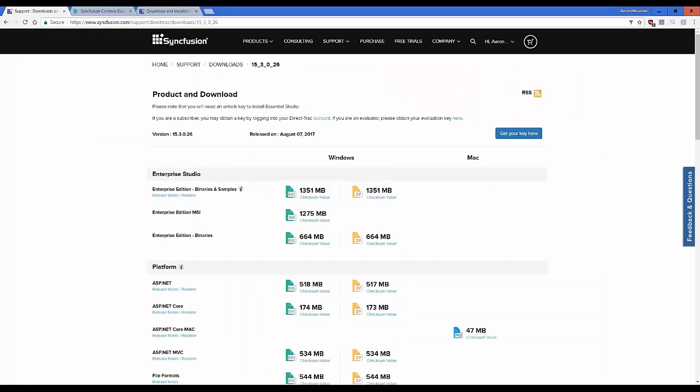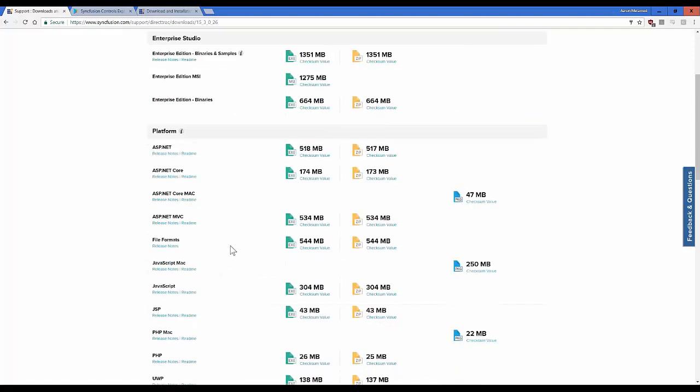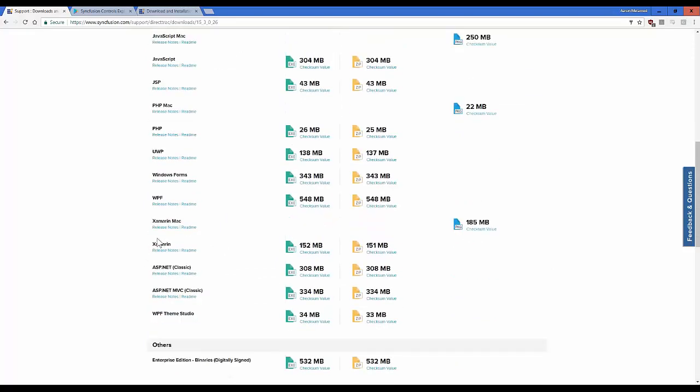And here at the very top, you have our Enterprise Edition binaries and samples download. This will give you access to all the controls offered by Syncfusion, including the binaries and examples for all of them. So that includes the Xamarin Forms, as well as all the source code for any samples that we have. You also can download our controls from separate libraries. If you come down here and scroll down, you'll see that we also have a separate Xamarin download. You can see we have one for Windows as an exe, as well as one for Mac as a package. So we also do support Visual Studio Mac via this download option here.